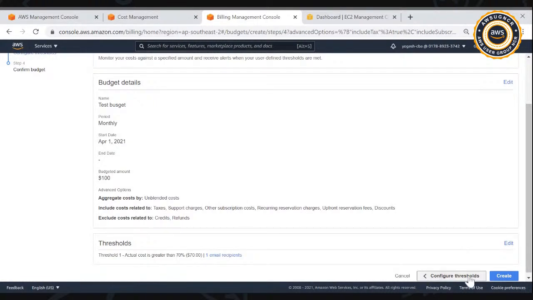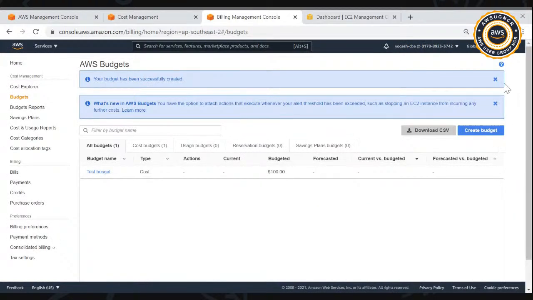So what I can possibly do is, suppose I'm handling various other AWS accounts under the AWS organization, and suppose I am the master account, I'm the owner of the master account. I can set up various different budgets according to the various different accounts. Like, suppose if I'm giving one dedicated AWS account to a senior developer, I can probably set up a bit higher budget. But if I'm giving an account to a graduate or fresher, then I can keep the budget to like $40-50. And suppose if he or she needs some more budget, and there is a valid reason for that, I can increase that particular amount from here.